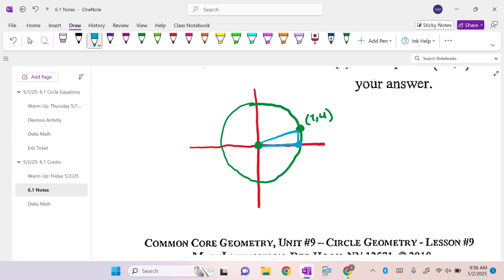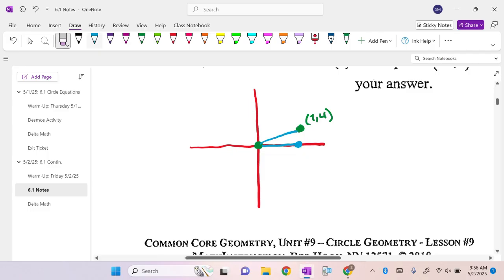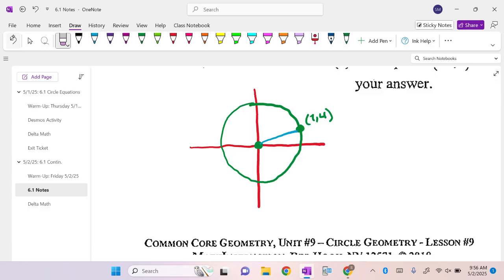So let me ask you guys this. If I were to rise upward, first off, what do you think my vertical height would be? How would I get from 0 to 4? Add 4, so the vertical height would be 4. Then the horizontal distance, how far would it be from 0 to 7? 7. And just like that, we created a right triangle.